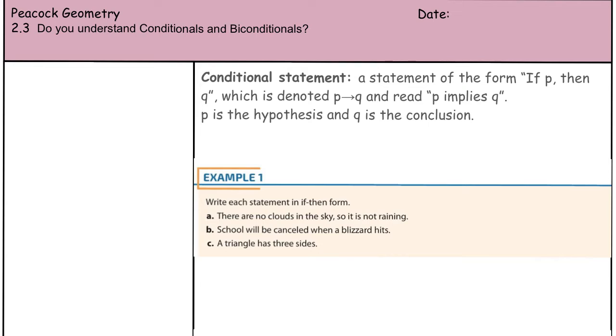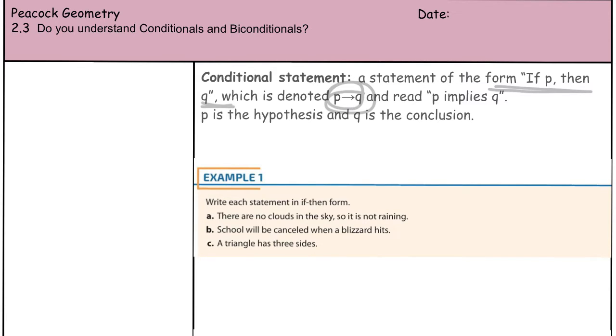A conjecture is something you say, and we can either prove it true or not true, right? Just like a statement. It's just another word for a statement. But a conditional statement, however, is a statement in the form of if then. Okay? We put that little arrow in between, which is read P implies Q. P is the hypothesis and Q is the conclusion.